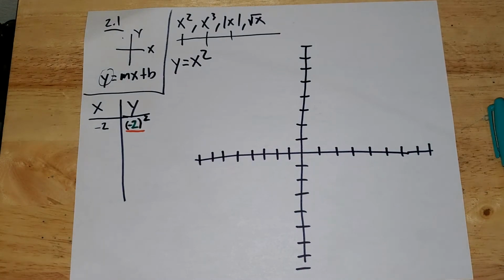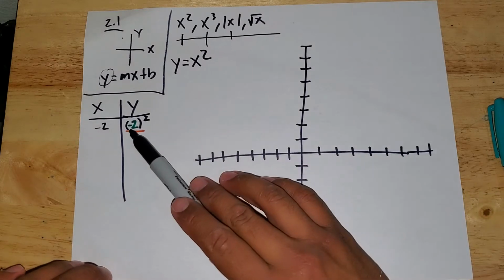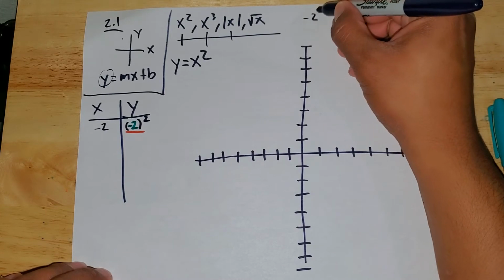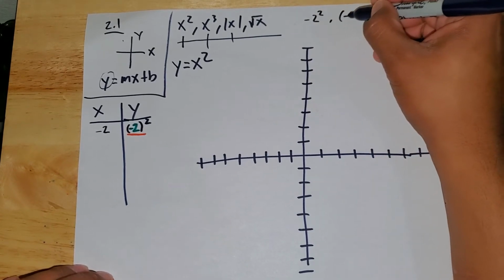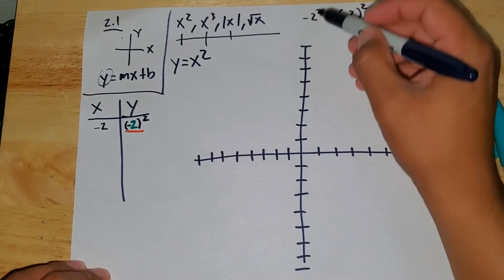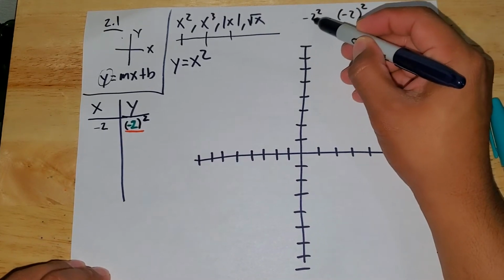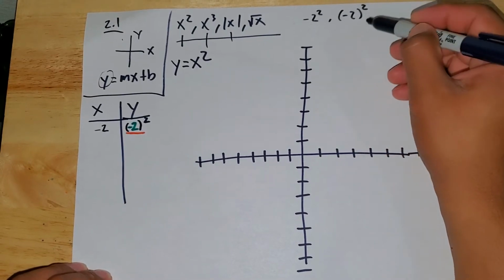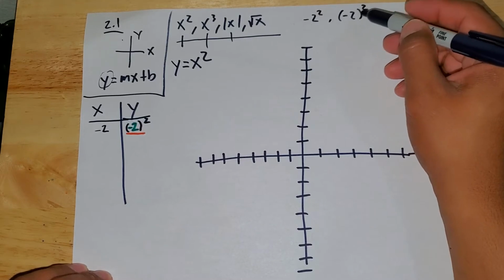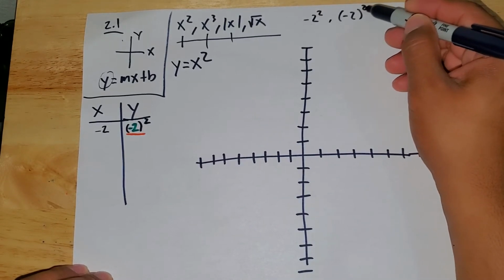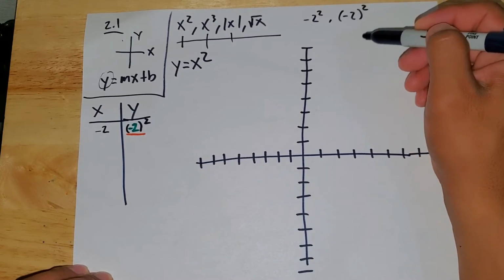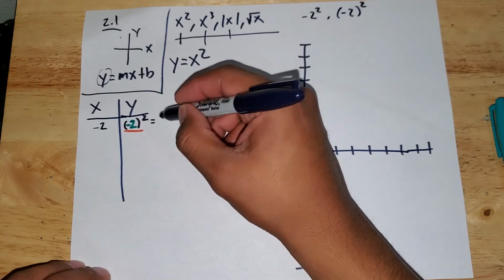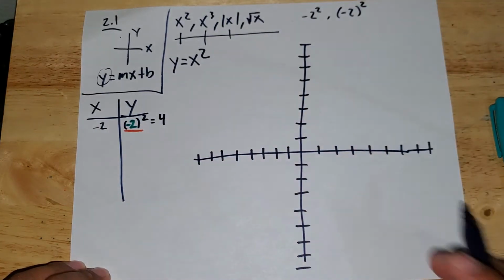And then it's important to use parentheses because a lot of people forget this negative inside. There's a huge difference between doing -2 squared and -2 in parentheses squared. Because this square is only being applied to a 2 and is not being applied to the negative. So this negative 2 squared gives you negative 4, where this negative 2 in parentheses squared gives you positive 4, because the square is being applied to the negative and the 2. So that's going to give us positive 4.